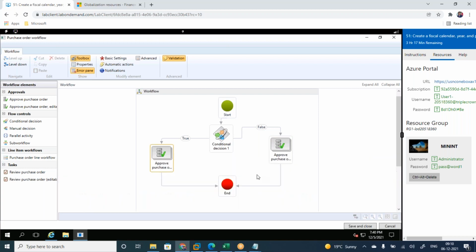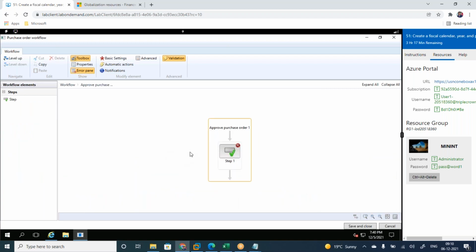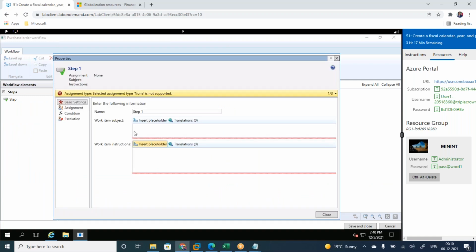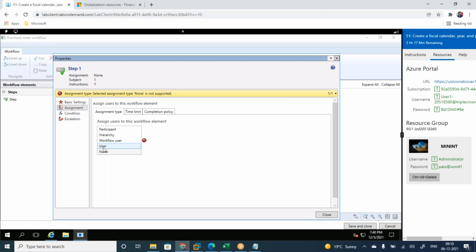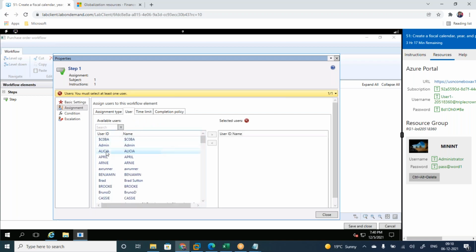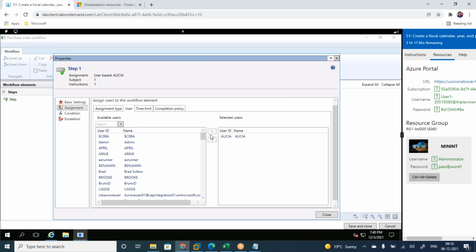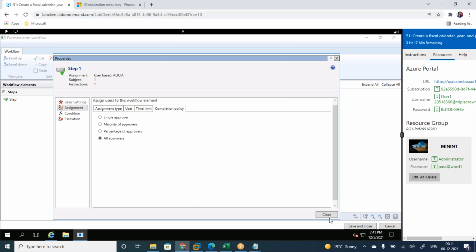Okay, connected. Now actually if you click on the error panel, since nothing was mapped, there will be so many errors. The reason is that it was not mapped inside. Double click, right click, properties. You need to map. This is informative only, this is only information majorly. And assignment, map the user.